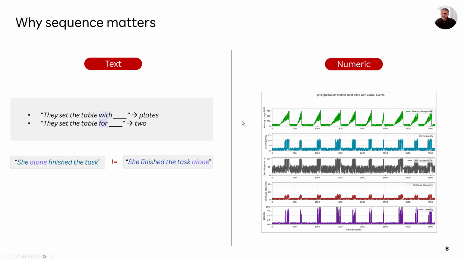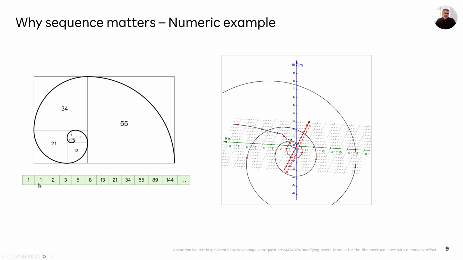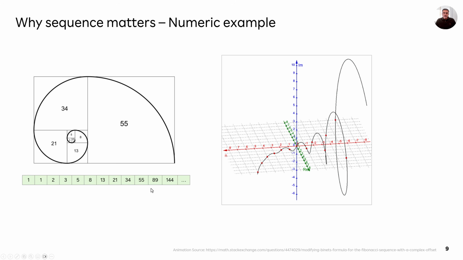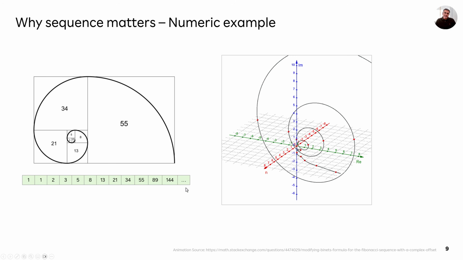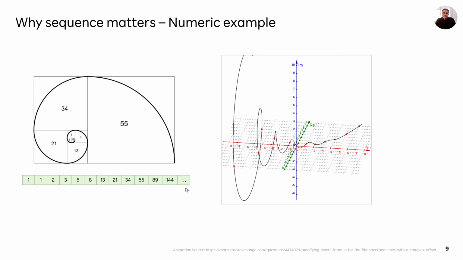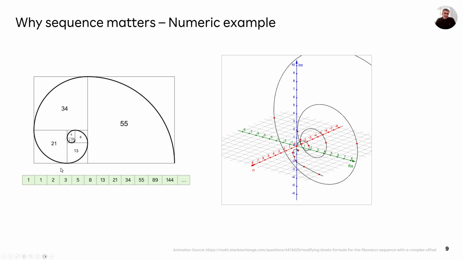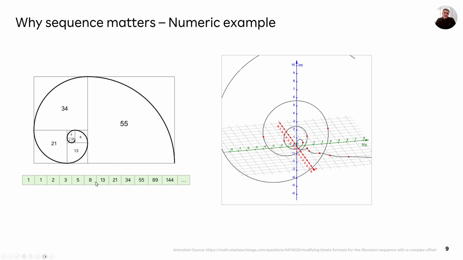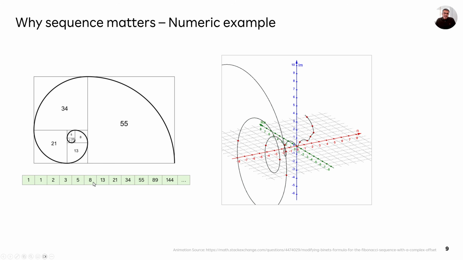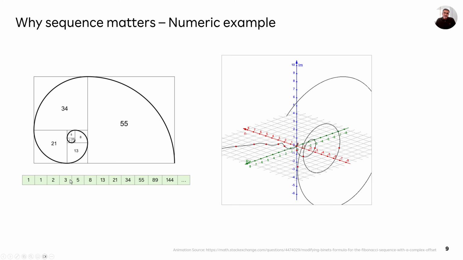Let me explain this using another simpler example. Let's say the data samples are numeric in nature: 1, 1, 2, 3, 5, 8, 13, 21, and so on. You're trying to make a neural network that predicts what's going to come next. As a human, we have seen something like this many times in our childhood. It's a Fibonacci sequence, but there's a very unique pattern in this sequence. In a Fibonacci sequence, any number, let's say you take 8, depends on what precedes it. Any number, let's say 8, is made up of adding the previous two numbers.